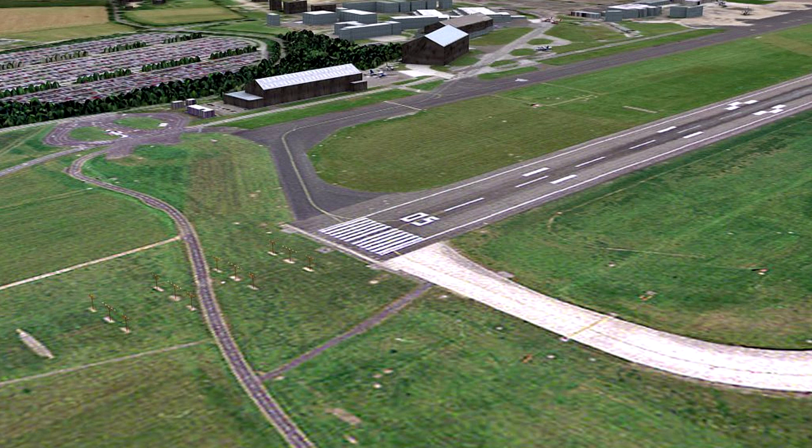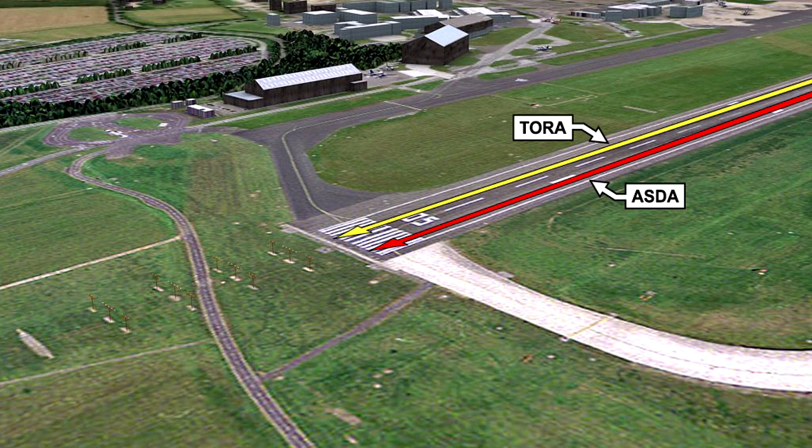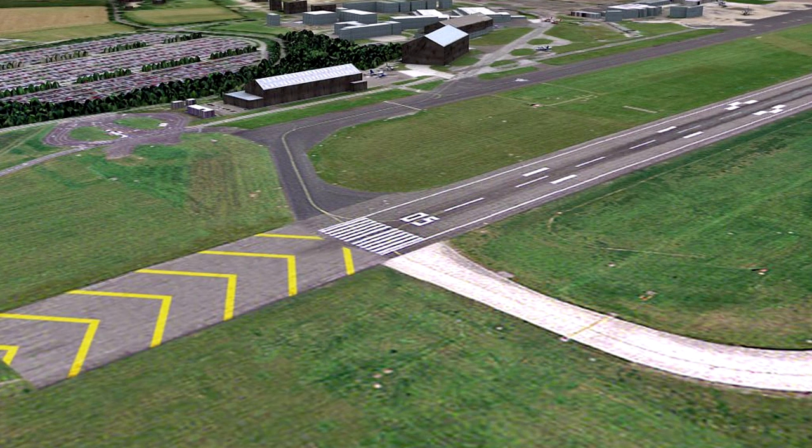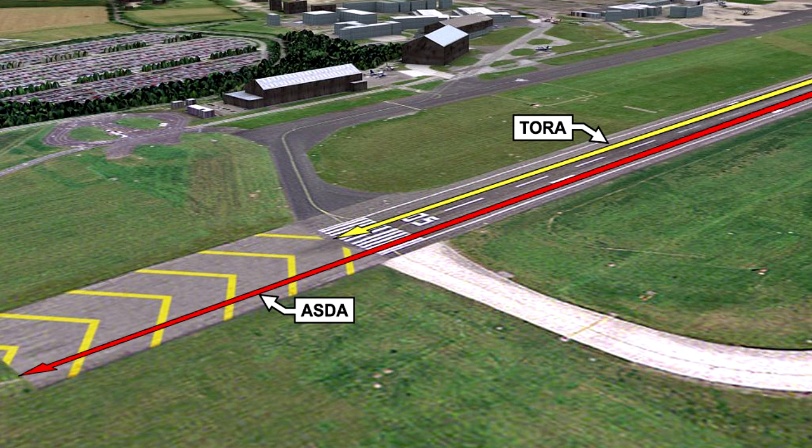The accelerate stop distance available is the distance from that point on the runway at which the aeroplane can commence its takeoff run to the nearest point in the direction of takeoff, after which the aeroplane cannot be brought to rest in an emergency without the risk of accident. At most aerodromes, the ASDA will be the same length as the TORA, as illustrated here. However, if there is a stopway present, the ASDA can be increased beyond the TORA to include the stopway. Remember though, the ASDA is to be used solely for the rejected takeoff. This will be covered in detail, particularly when we deal with the medium-range jet, the Boeing 737, in the Class A section of this course. In simple terms, the ASDA is equal to the length of TORA plus the stopway if a stopway is present.